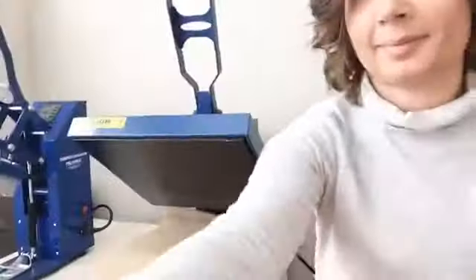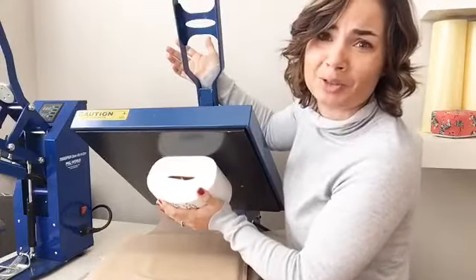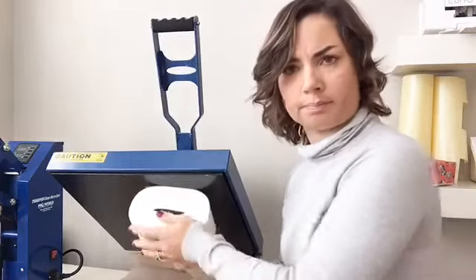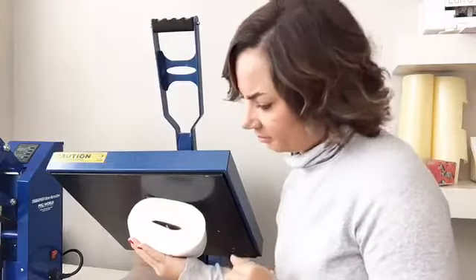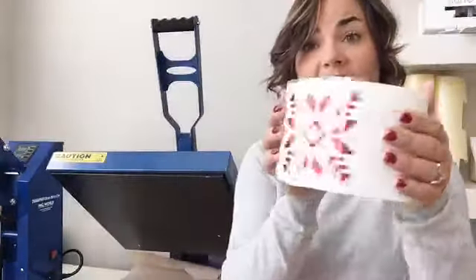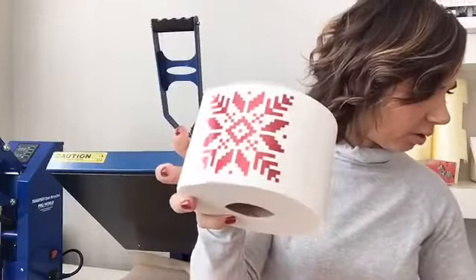So we'll just try this again — Happy Monday! This one I just pressed right up here. This one will work, maybe — I'm experimenting with you guys this morning. I love this HTV though, I've got to tell you that. Cross your fingers, hopefully this one will work. We'll wait for this to cold peel it. The design is super cute, the vinyl is super cute. This one's from SVG Cuttables, but it's part of the December bundle. Now you're all sticking around because you're like, let's see if she can pull it off — I don't even know if I can pull it off. I'm a little nervous now.